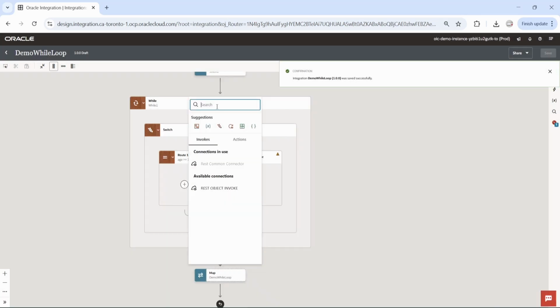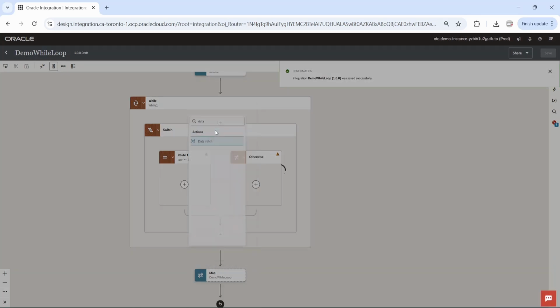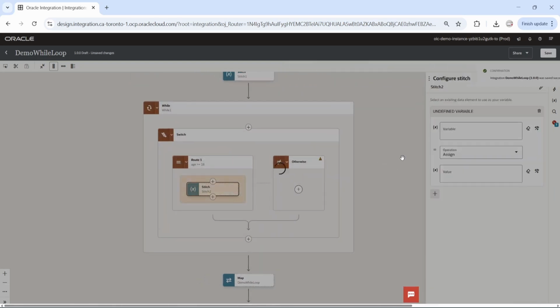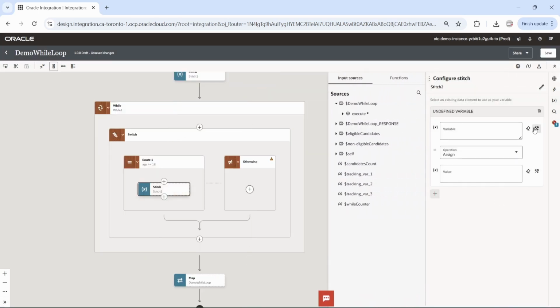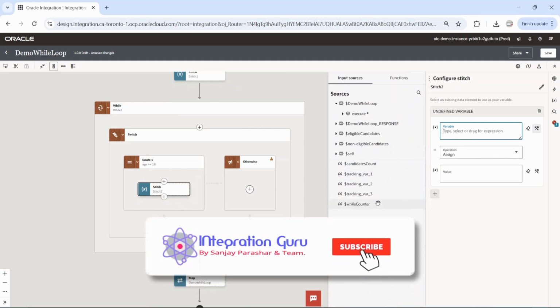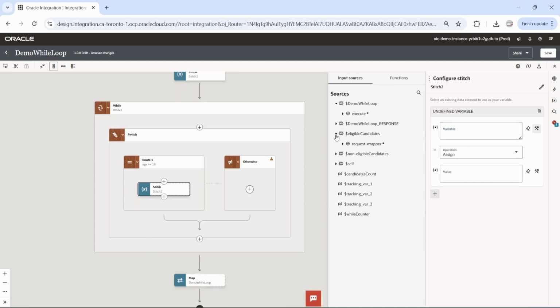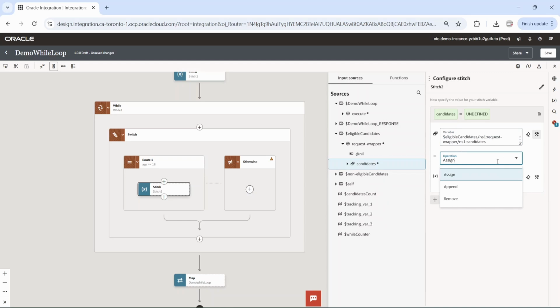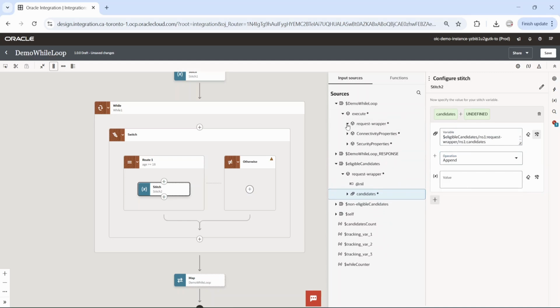Now let's use data stitch operation here. This will be age more than equal to 18, so eligible candidate. So needs to be append with the current candidate.